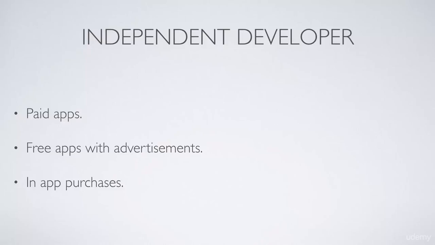Once you have made your application, you could launch your application as a paid app. So you could have a paid version of your app on the Play Store, which the users will buy. But this approach is slightly difficult because it's obviously a little bit harder for you to sell paid apps to users. The next option is you could go with free applications with advertisements.